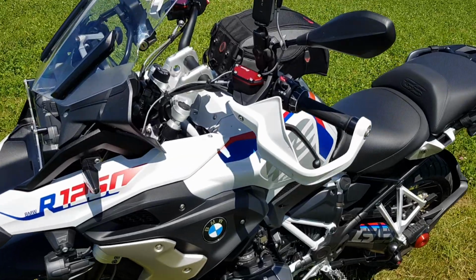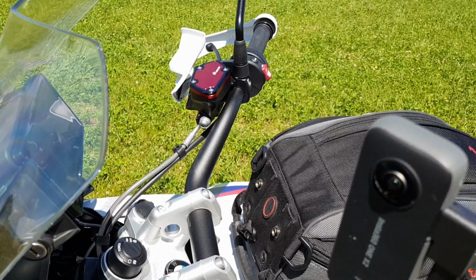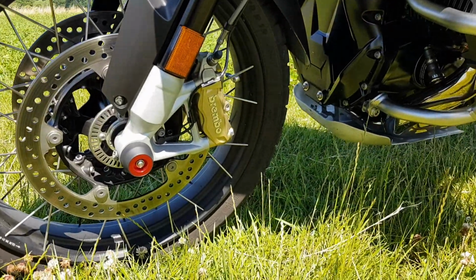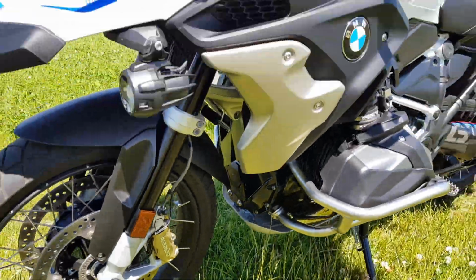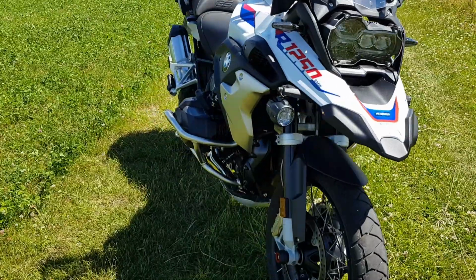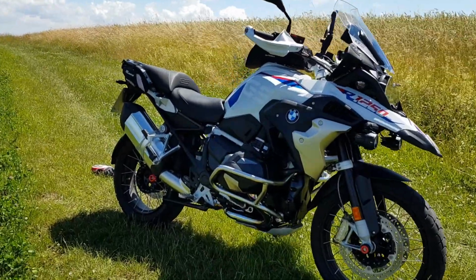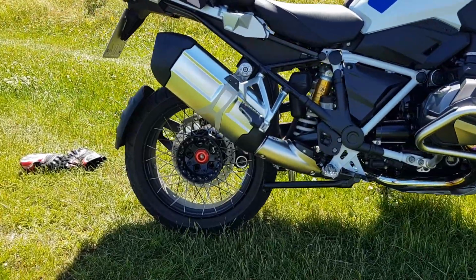So looking at the top, we've got the Madmoto clutch and brake fluid reservoirs and the bar risers, both of which I'm really pleased with the quality of. They're very good. On the bottom here we can see the front axle slider, another great saving, and this little tiny engine housing protection plate that came from AliExpress. On the front of the bike is the headlight protector, and as we move around we can see the BMW lower crash bars. I'm actually really pleased with them. They do actually look quite smart. I will still probably remove them when I come back from tour, but for going to Norway it's going to give me that peace of mind I was looking for.